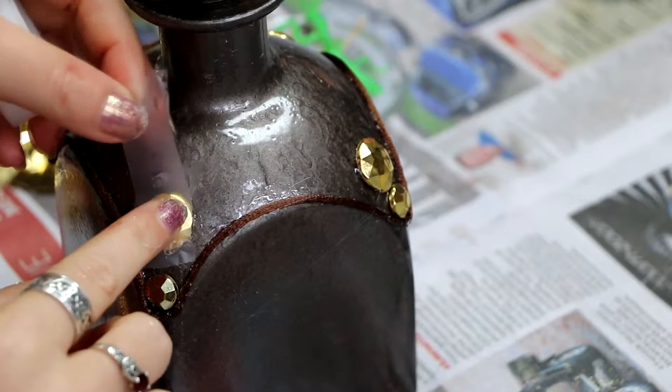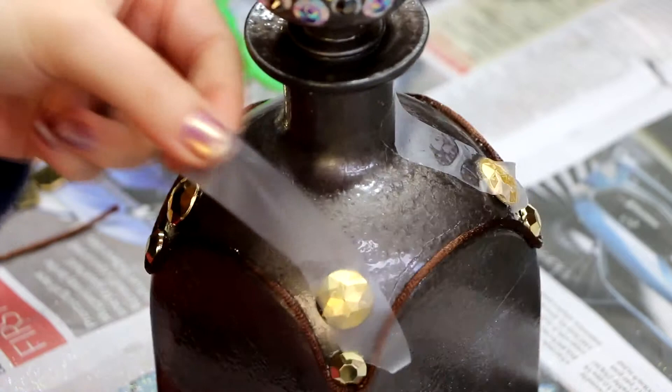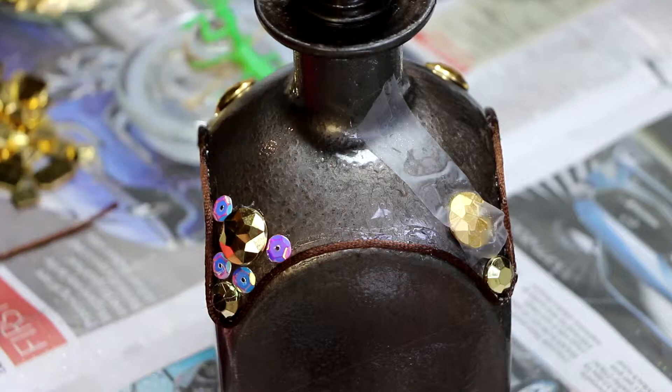These are of course the larger ones. They are sliding a bit with this design, so as you can see I'm using a bit of magic tape. This tape — it might be called different things to other people — is just a tape that's not as tacky as other tapes, so it easily comes off things, and it's really handy when you just need to hold something on temporarily.